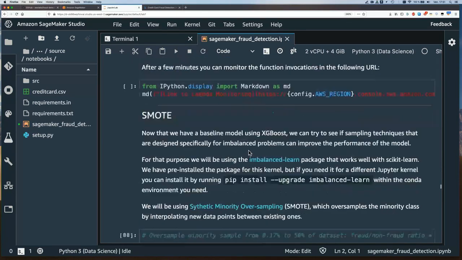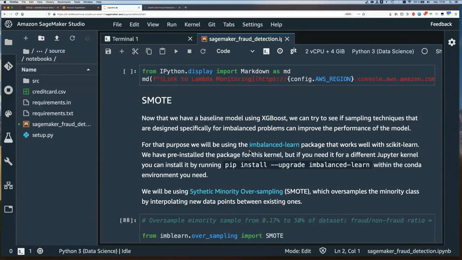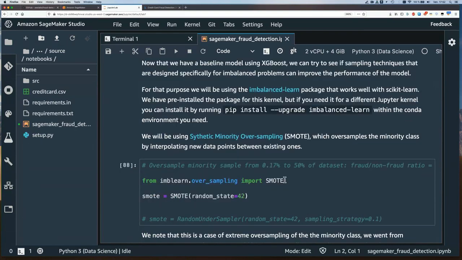To close things off, let's quickly discuss how we could work on the imbalance problem. Remember, we have 0.17%, which is very low. There are a number of algos and techniques to try and fix this. They're implemented in a package called imbalanced-learn, and I strongly encourage you to take a look. There are simple techniques like oversampling, just literally duplicating samples from the minority class to add more. You can also remove samples from the majority class, so undersampling, and it's very simple. You can do it just like that.